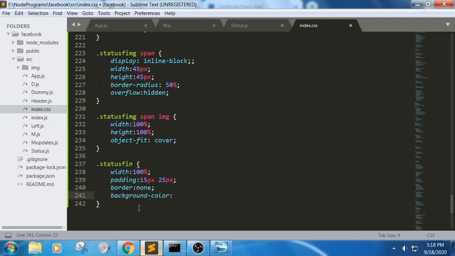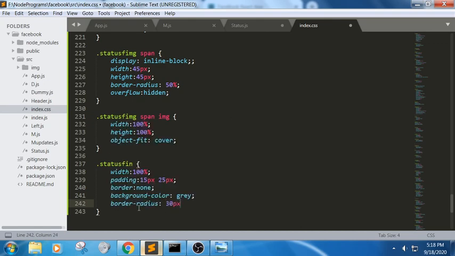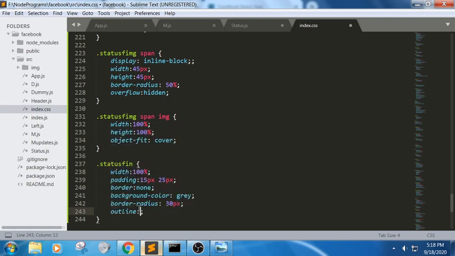Background color, let me put gray as of now. Border radius 30 pixel in order to get the curve shapes, and outline none, in order to remove this outline.